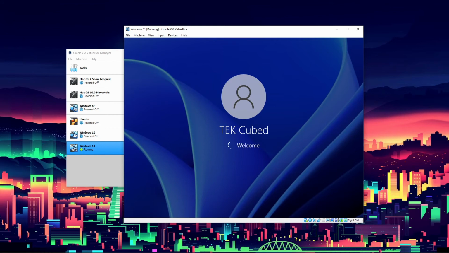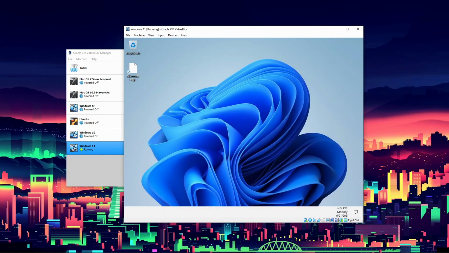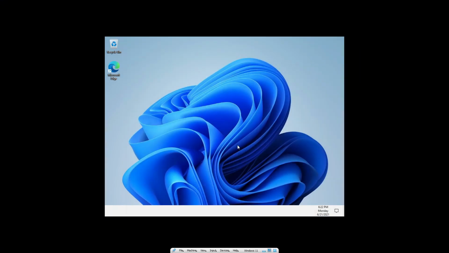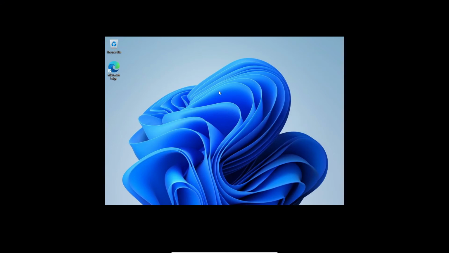But when we get in, it should let us do the full screen thing. Now this is something I always wondered. I'm not sure if I talked about this before, but why does Windows start up and then you put in your password and then it says welcome and then it does like more starting up? That's unnecessary. Like why? But anyway, you can just come to view and do a full screen mode and then switch, and it should change.